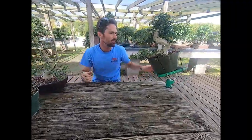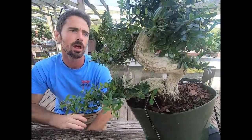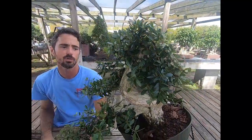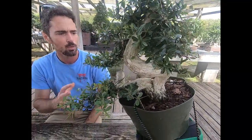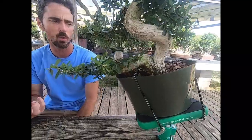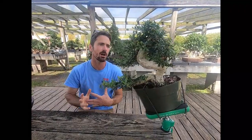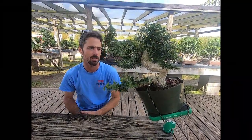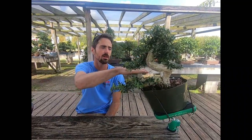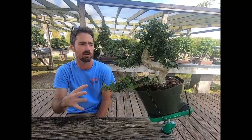Over here is a tree that I styled back in November, and you can see it's grown out quite a bit. I went also with a similar conifer style. Mine had two larger trunks that luckily had movement in them, so I was able to keep both and kind of go into a semi-cascade style. This was wired a second time about a month ago on the lower area, because all I did in November was cut it back, and so everything has grown on this lower trunk since November.